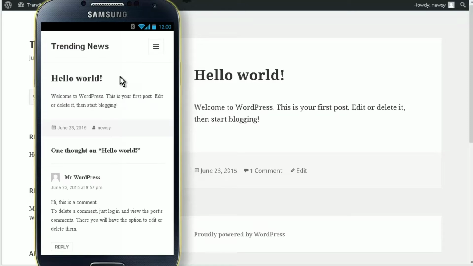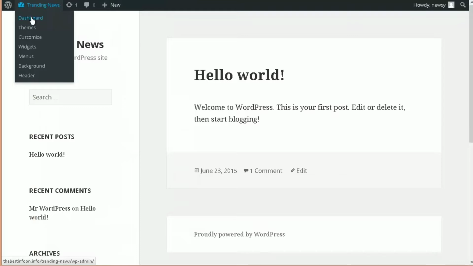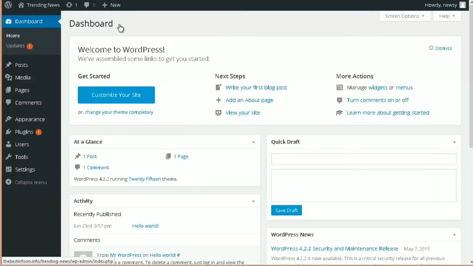Now the design doesn't look very good right now because we haven't done anything yet. But you see the advantage of this. You will be able to get your visitors from any platform and your site's going to be functional on all of those. So that's why we are going to use WordPress with a responsive design. And most of the newer WordPress themes that are built by WordPress or that are included in WordPress are already responsive. Okay, so let's go back here and let's go to the dashboard.